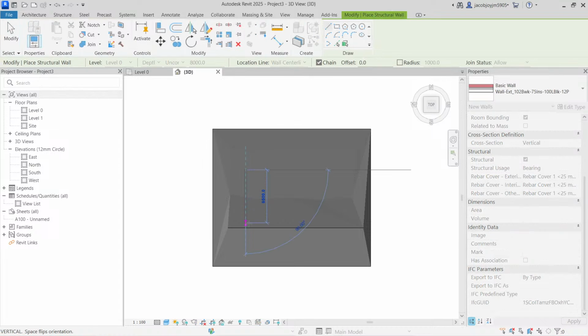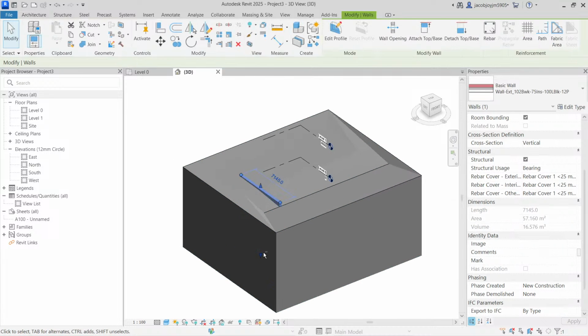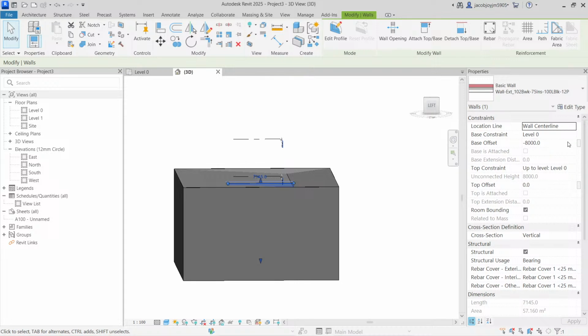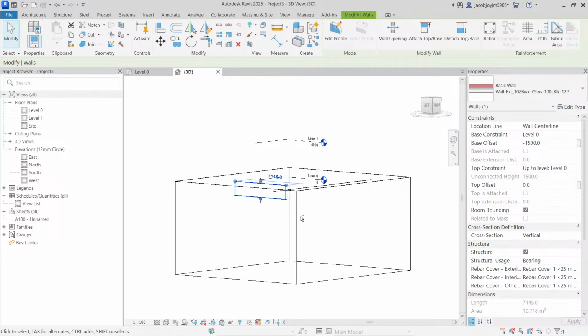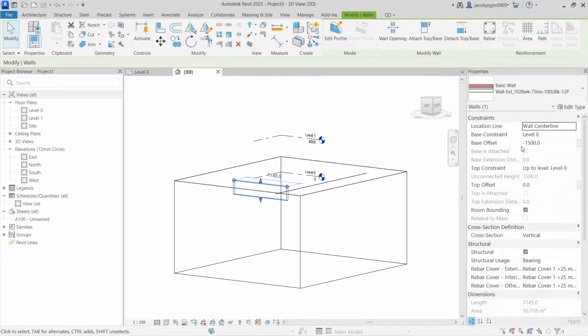Let's say I'm going to build a structural wall. For a structural wall, what do I need? I need some foundation, right? Let's say it goes 1.5 meters below. It can go up however much, as we need the height.